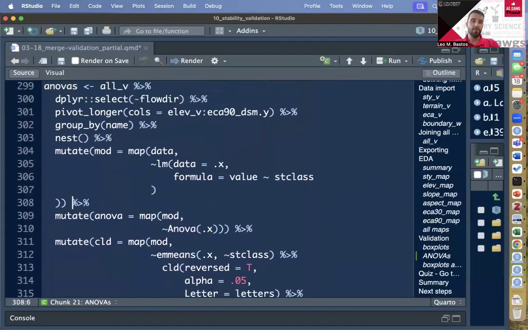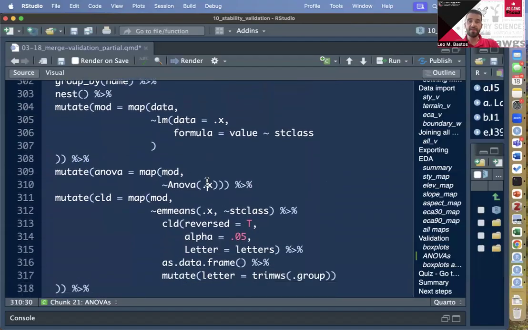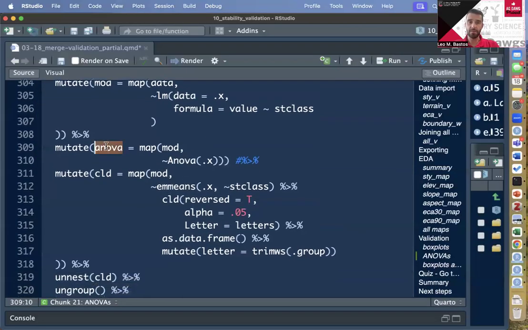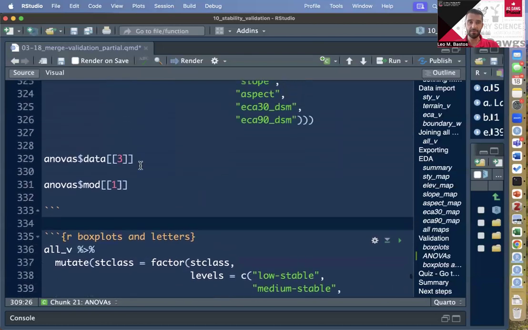So now that we have our model run, I'm going to create the ANOVA table on the next mutate using the ANOVA function. I'm going to add here the hashtag just to block the flow right there and run until here. So we can inspect now this new column called ANOVA that has the ANOVA tables.